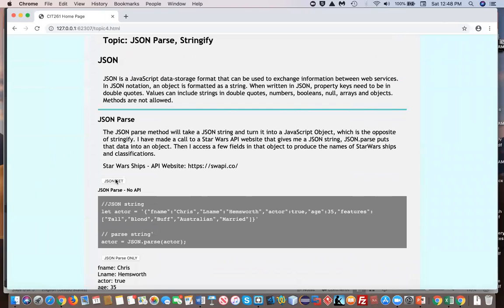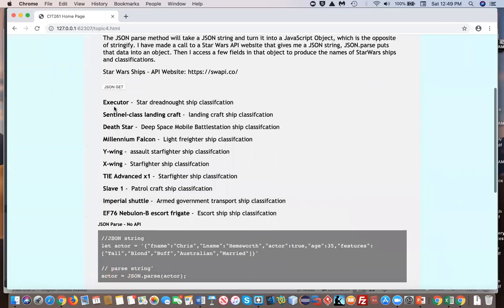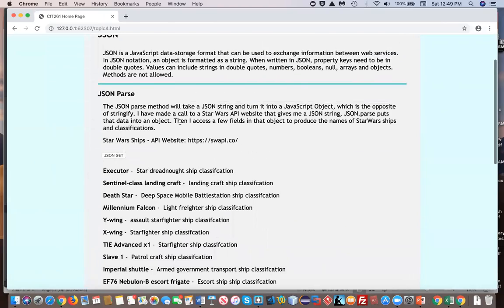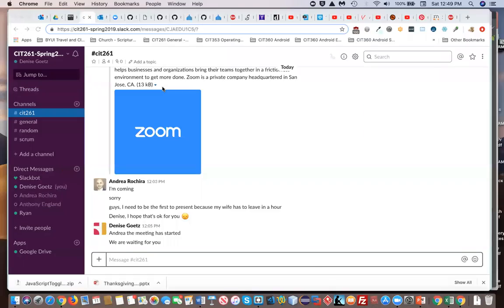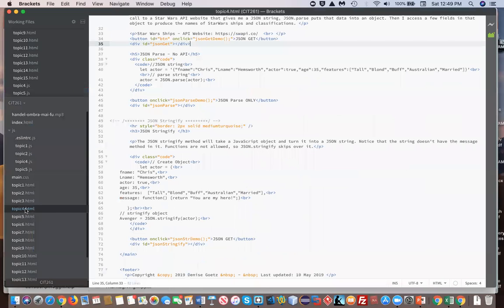What I did up here was way more, where it goes and gets the different things from an API, and then it just kind of formats it, no big deal. So let's look at the actual JavaScript. Where's the JavaScript for that one?